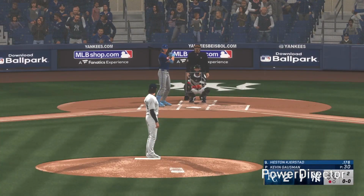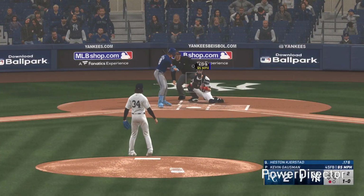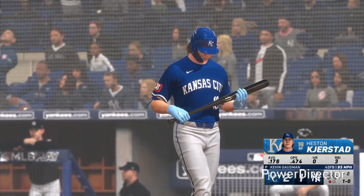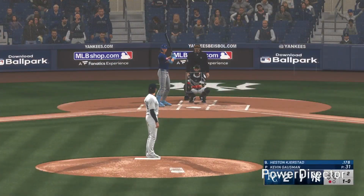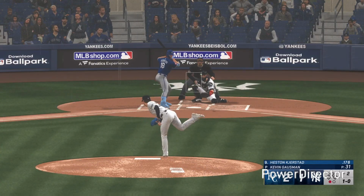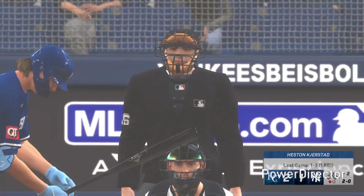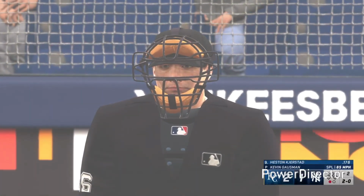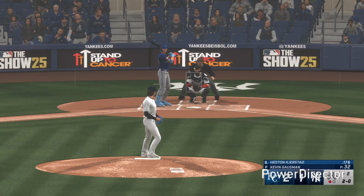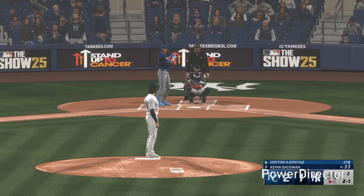Now it's the right fielder, Heston Kjerstad. First pitch doesn't find the zone. 1-0. And that's down and away. Matthew Ross umpiring behind home plate for us in this one. He's got a reputation for having a bit of a wide strike zone, Chris. Yeah, no doubt, Boog. He rewards pitchers when they're working the edges and sometimes a little bit beyond that. So for the hitters, just have to really be aware. Don't miss your pitch when you get it early in the count. Down the middle for a strike, and it's 2-1.